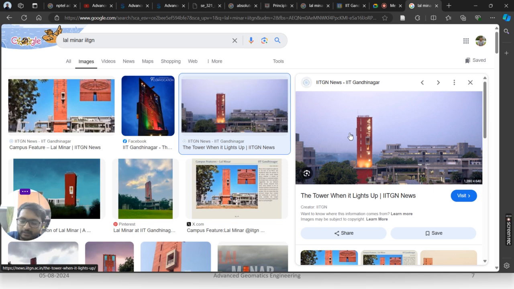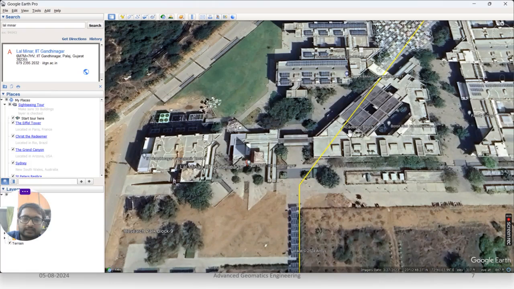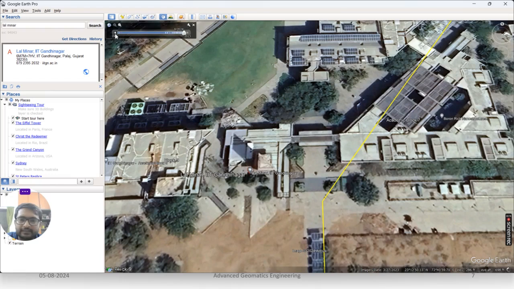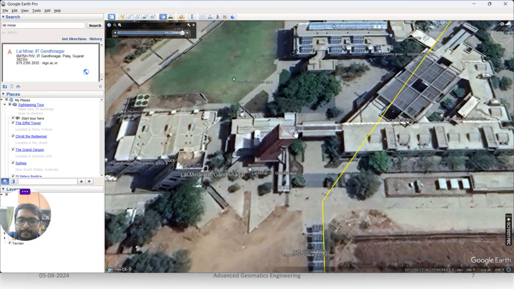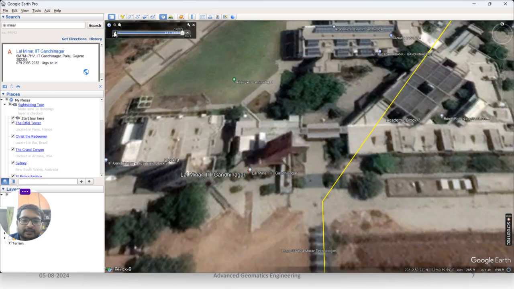When we see this imagery from the sky, let's say this is over here somewhere. Now we will see the different views. I'm using Google Earth Pro, where you can see the different time lapses of the same place. Now if I see the imagery at different times, you can see it has changed. According to the location of the sun, it will change its direction. So you can analyze the shadow and you can tell.